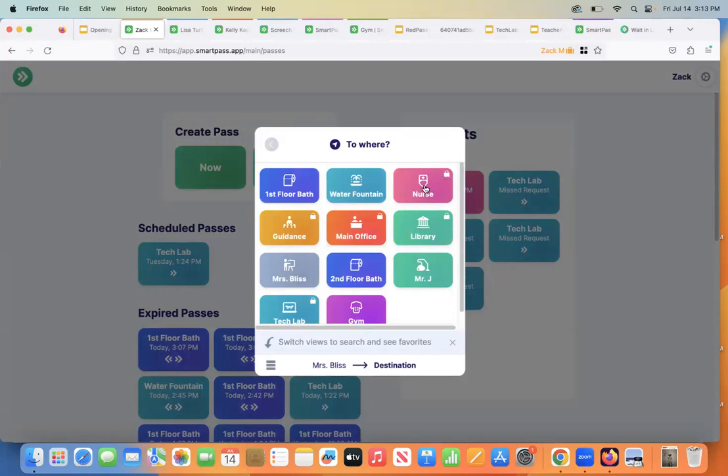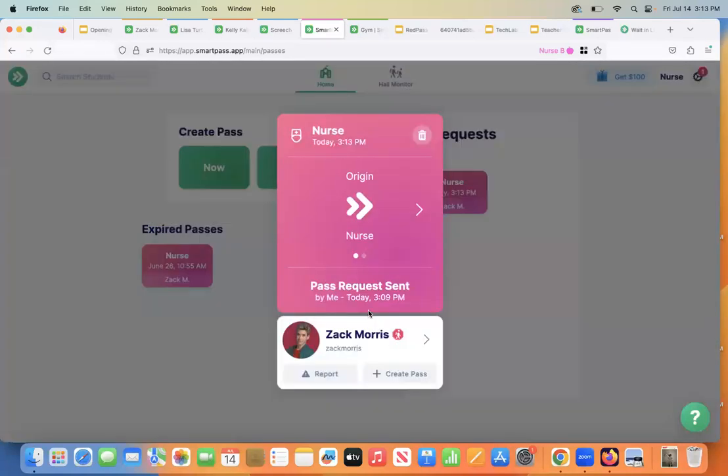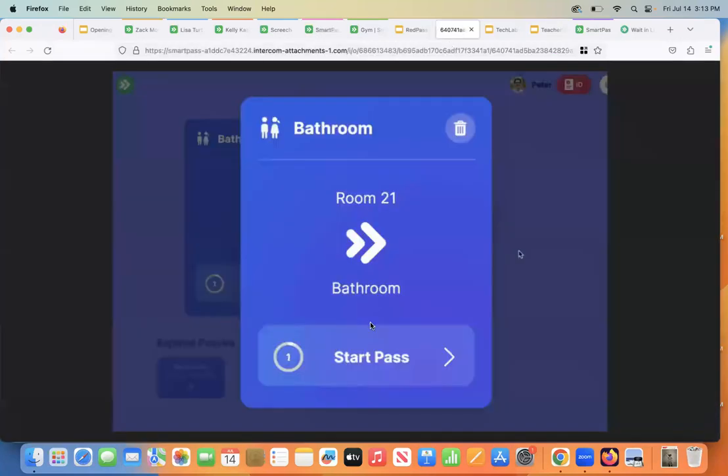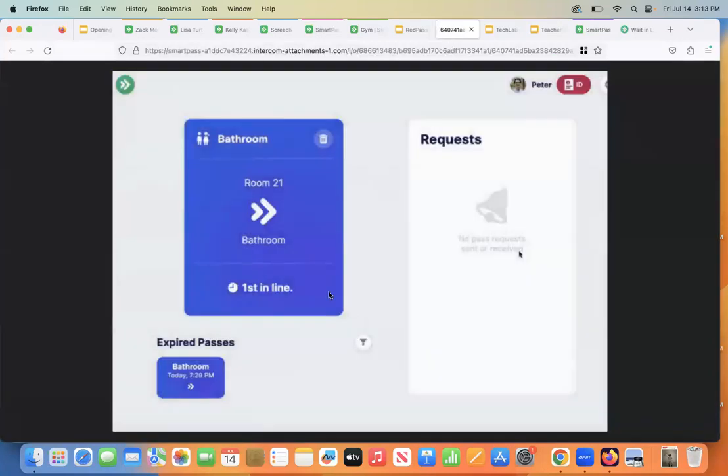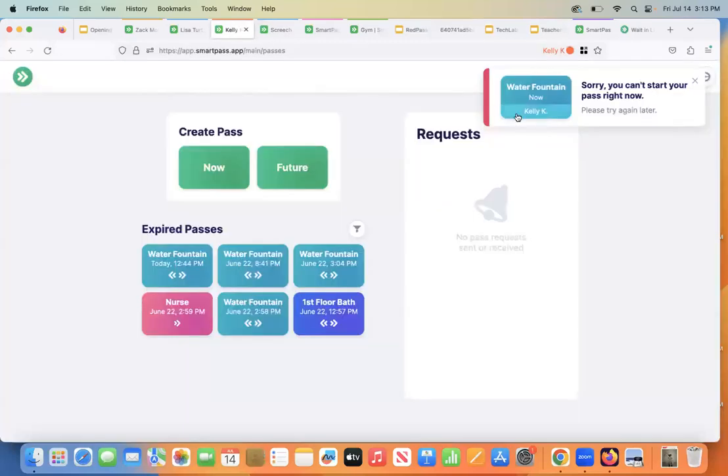When they send that request, it's going to alert the teacher in that location so they can step in and do an approval before that student comes down. I've also shown you the wait in line feature to prevent students from piling up in the bathroom. I've also shown you the encounter prevention that is set by your school administration to prevent students who do not need to be in the hallways at the same time from leaving the classroom at the same time.